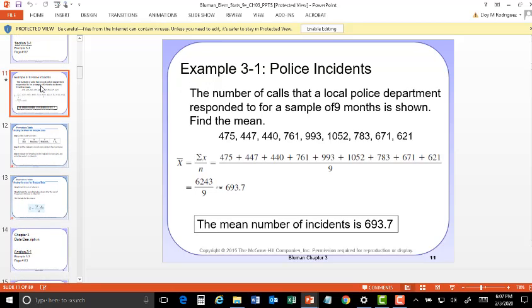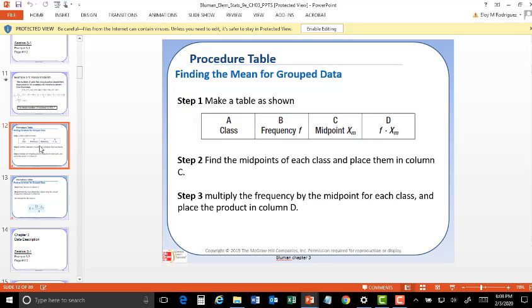All right, that's the average. You add up all your data points and divide by how many there were. Guess how many? 9 observations. Yes? Okay. This is how you're going to calculate the average if I give you grouped data, because you don't know what the raw data is. You only know that a certain amount of that raw data falls in each cell. Yes or no? Yes.